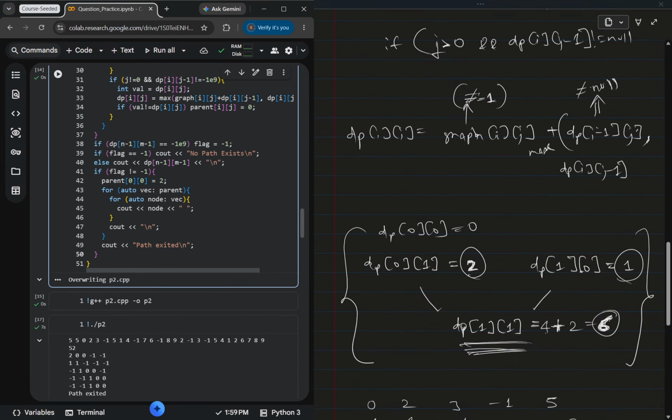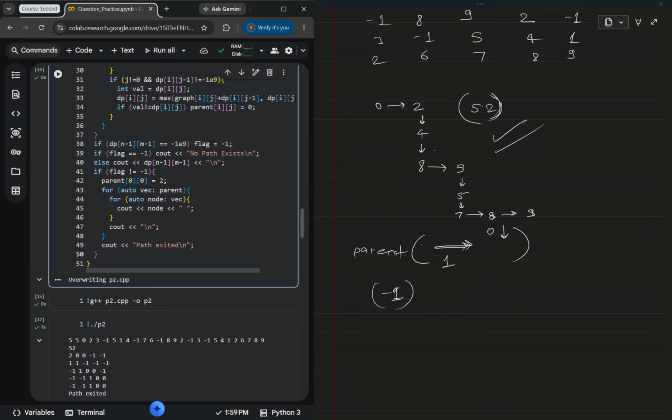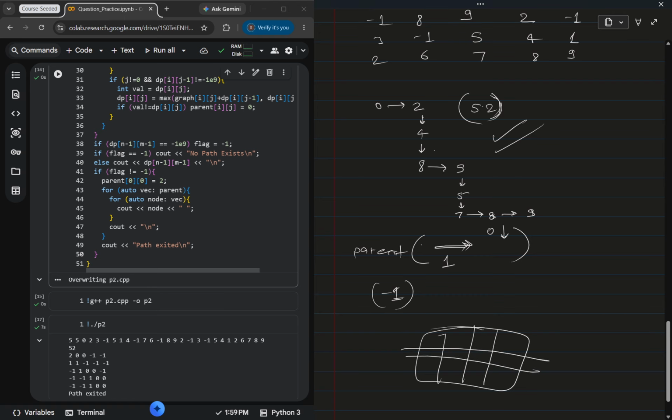Why? Let me just tell you one thing. If you're traveling somewhere in a small grid, let's say, and this is your grid, you'll just have to travel 1, 2, 3, 1, 2, which is 5 times. And let's say you travel this 1, 2, 1, 2, 3. This is again 5 times. Let's say you travel like this 1, 2, 3, 4, and this is again 5 times. Let's say 1, 2, then 3, then 4, then 5. So to travel from here to here, you'll always have to travel the same number of cells. So it doesn't matter anything.